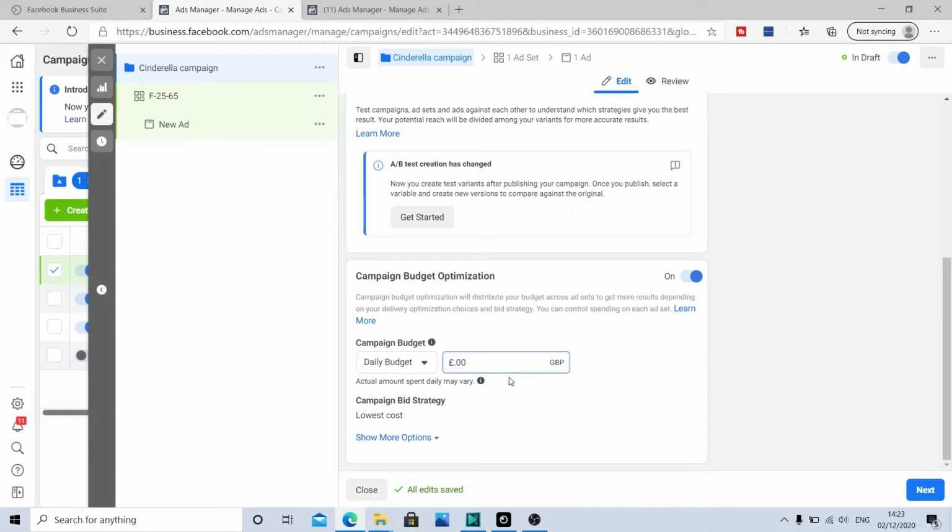Afterwards, I'm going to show you how we're going to scale this from £5 to, as we get more money, reinvest it back in the business, and scale this up to make the campaign bigger so we can show it to more people. But let's start with £5 just so we can get our first buy, and then after that we can increase the budget. So keep it again here on the low cost strategy, and we're going to click on next.